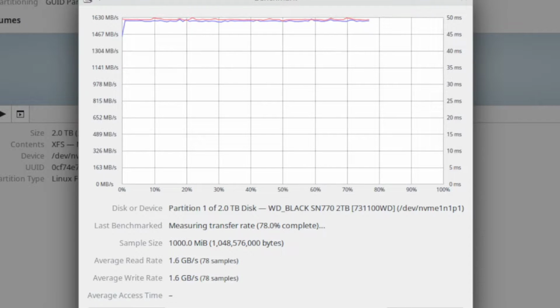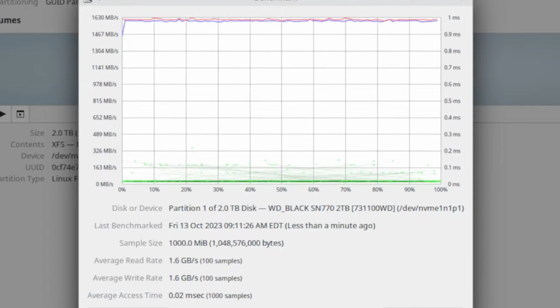After running it a few times, seems to return about the same value every time. Read and write are both a little over 1.6 gigabytes a second. Not quite as high as I would have liked, but it's not bad. Now I can't run this on the built-in M.2 drive, it's running the OS right now, but I've checked the read speed in the past. I don't remember if I did the write, but the read speed for the SN750 on the built-in M.2 slot was a little under 4 GB a second, right at the limit for the 4 lanes of PCIe 3.0. I was extremely pleased with that.